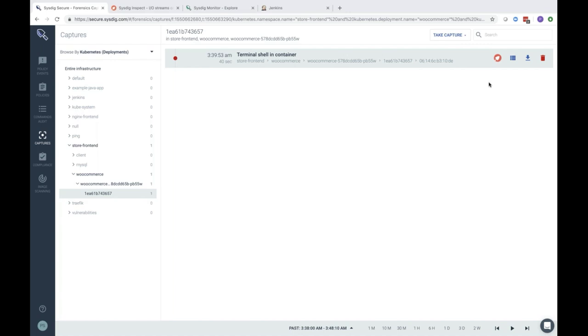We do have a couple questions that have just come in. The next question is, how is Sysdig different from Datadog? Yeah, that's a good question. From a Datadog perspective, and at a high level, they're really more of a horizontal view where they're looking at APM, logging, metrics, and so on.